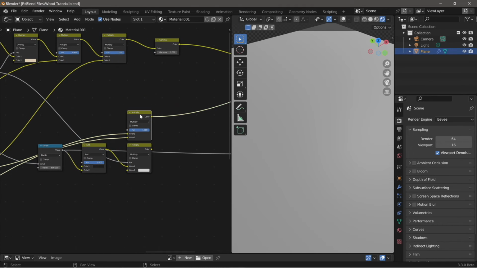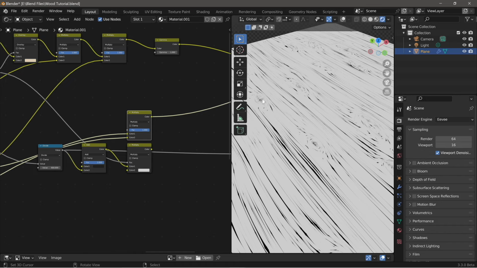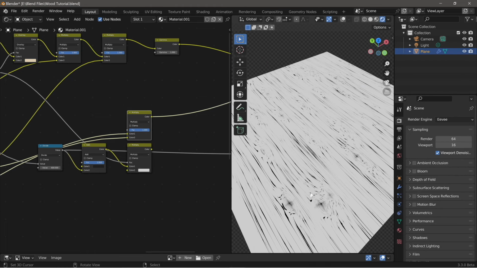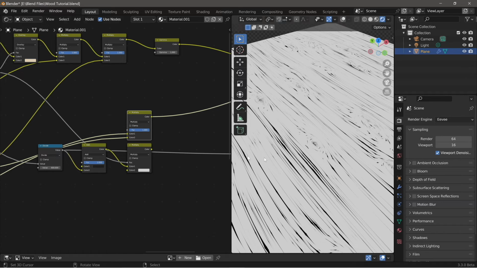So if we view this node, we can see that they are combined. And to add this detail to the height information, all we need to do is duplicate this mix RGB node again with Shift D and drop it in. Although that's the wrong connection, so we'll disconnect this. And we'll just connect the previous mix RGB node to the first input. And the mix RGB node that's combining those cracks will go into the second input.